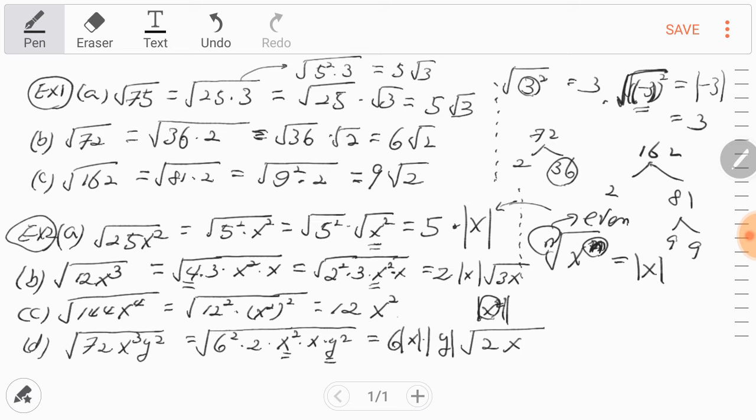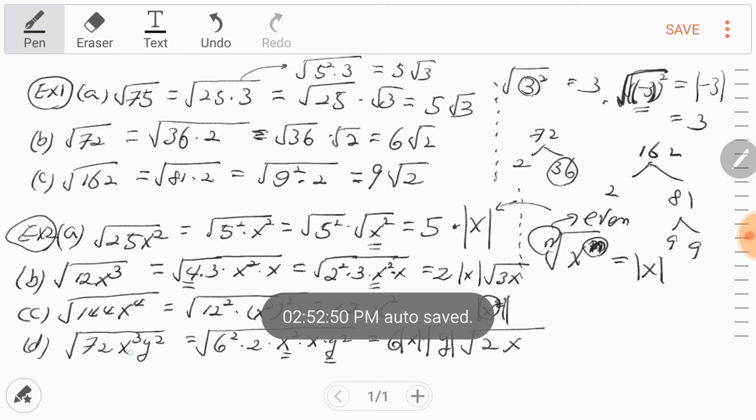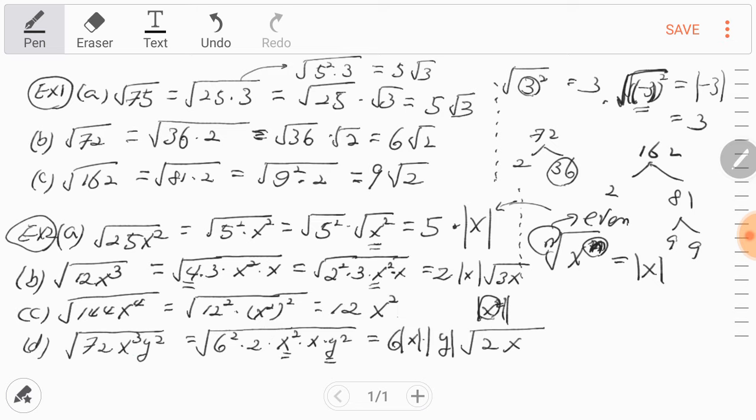So this is the x, 6 times y, and y is an absolute value. How about x? Should we put the absolute value on x? Well, if this is a real number, then you can take this out. I think this is okay. If this is a real number, then this is fine.